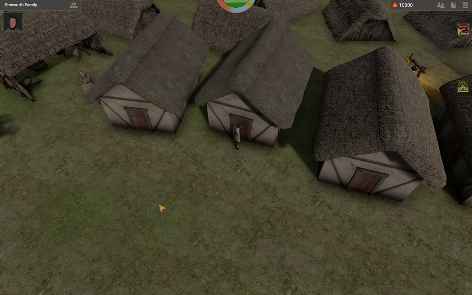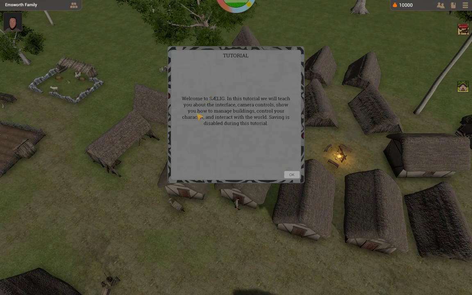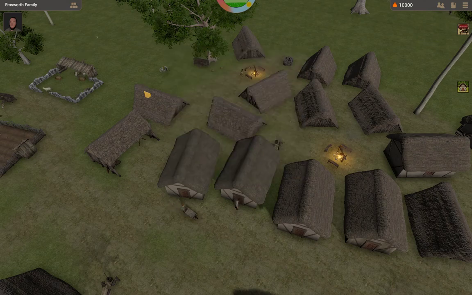So, okay, here we are. Here is our little thing. Welcome to Saelig. In this tutorial, we will teach you about the interface, camera controls, show you how to manage buildings, control your character, and interact with the world. Saving is disabled during the tutorial. So, let's do this all in one go.